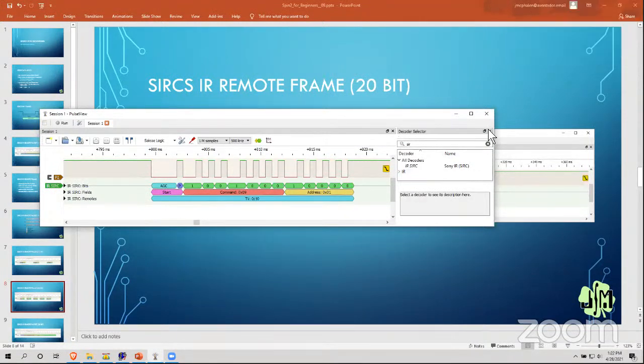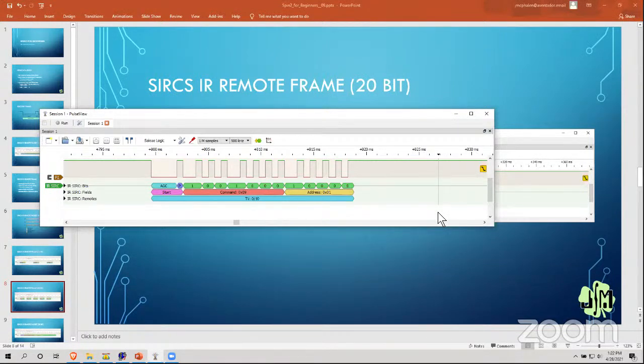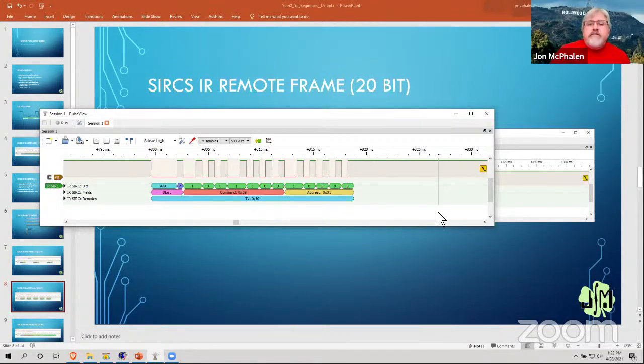And that's nice, thank you. Yeah, it's really handy. Again, the total cost of this tool was $12 because that was the cost of the little mini logic analyzer from Amazon. The PulseView software is free and is cross-platform. It runs on Windows, Mac, and Linux. So it's a real handy little tool.